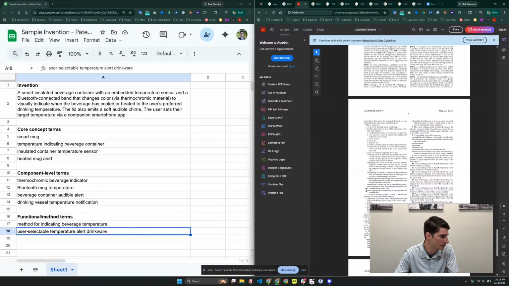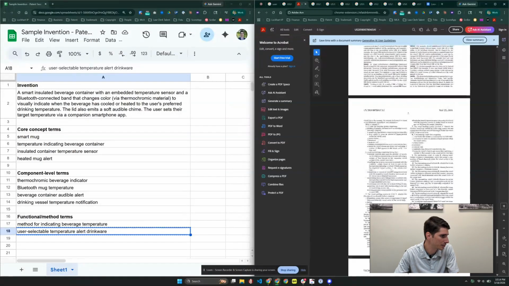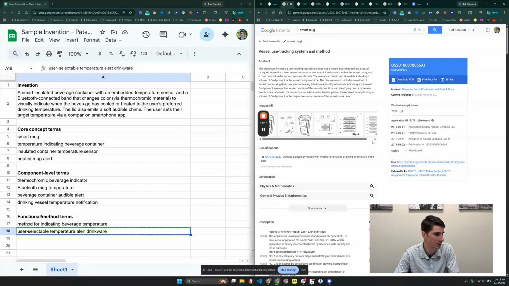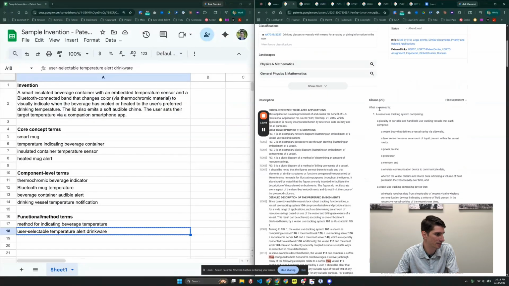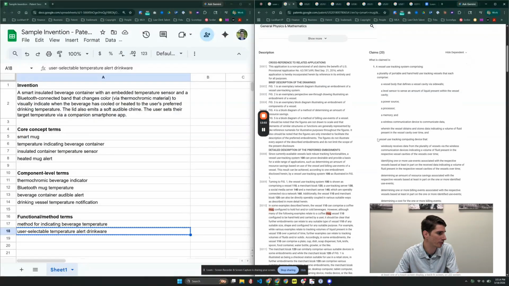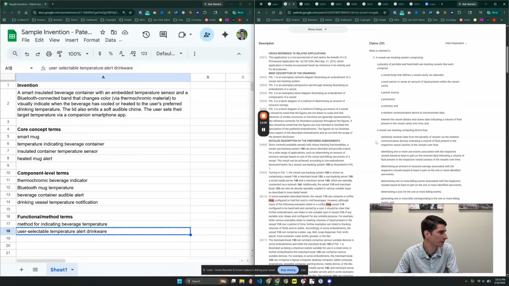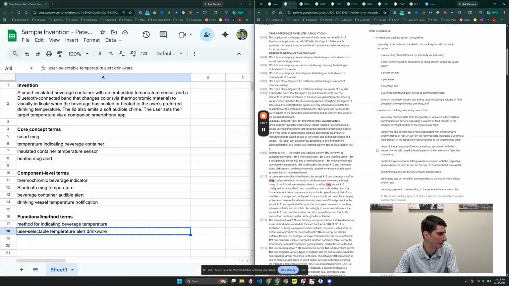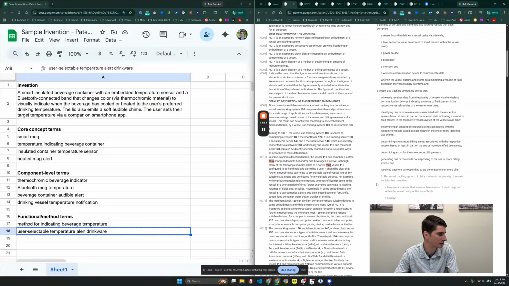And then it has numbers 1, 2, 3, in this case up to 9, so 9 patent claims. Claim 1 is where you want to focus. It's the broadest claim. The broadest independent claim is typically claim 1, and so that's really where you want to focus your attention. The other claims could be dependent claims, which are by definition more narrow in scope. But if you're looking at just this view, you can scroll right here, and it's the claim section. It says there are 9 claims. So claim number 1 right here is the one we're looking at.